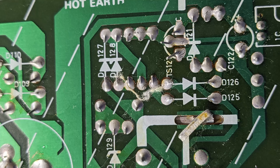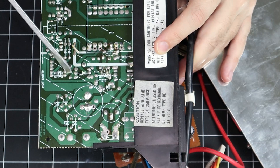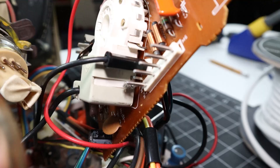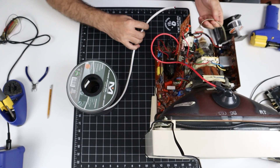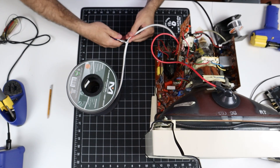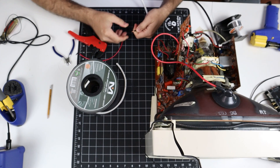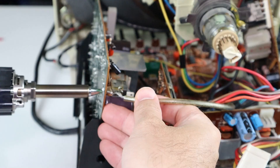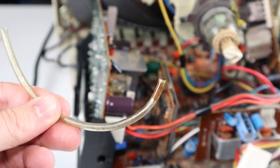These aren't the droids we're looking for, but I can't see this helping anything either. I don't know if this ground wire failed before or after I took the monitor apart, but it looks awfully crusty, so I'm going to replace it with some 14 gauge braided speaker wire I had lying around. As a bonus, I get to play with my new desoldering gun too. I'll solder in the new wire later, but for now I'm glad to be replacing it — this corrosion can't have been helping things.